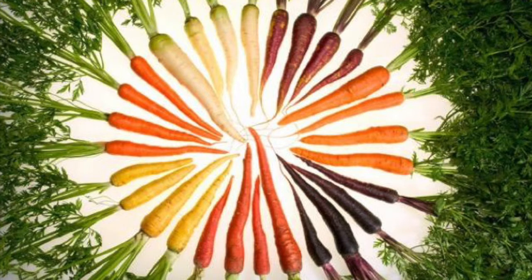But maybe this story is a little too pat. Bill Simon brings us theory number 2 on when and where the carrot turned orange. The earliest orange carrots that show up in artwork are out of Spain and Italy, and then very soon after in Germany. And so carrots moved from the Middle East to North Africa and then over into Southern Europe.